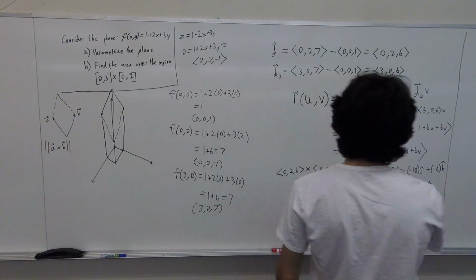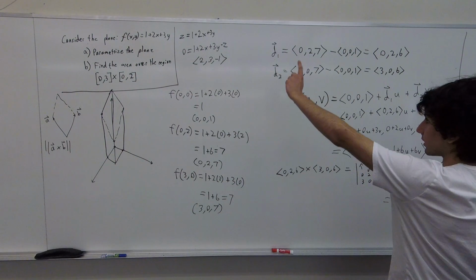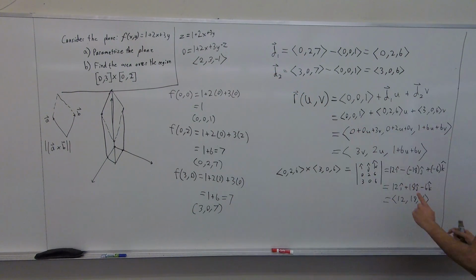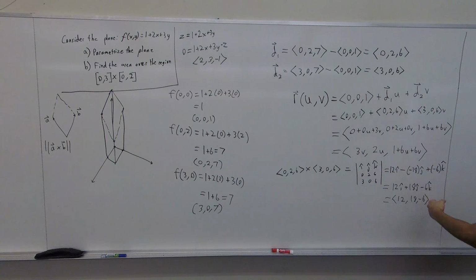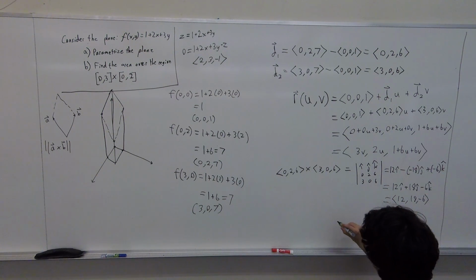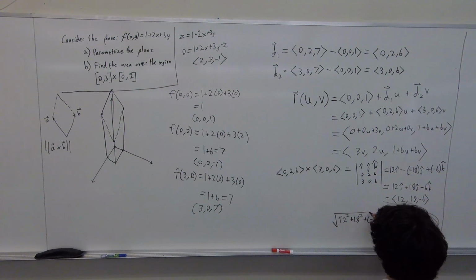And if we double check over here, well, it looks like if you multiply that whole thing by 6, 2 times 6, 12. 3 times 6, 18. Negative 1 times 6, negative 6. So it looks like this is a normal vector, and we did the cross product right. And all that's left is to take the magnitude of this. To do that, we square all of the components, add them together, take the square root. So, I want the square root of 12 squared plus 18 squared plus negative 6 squared.